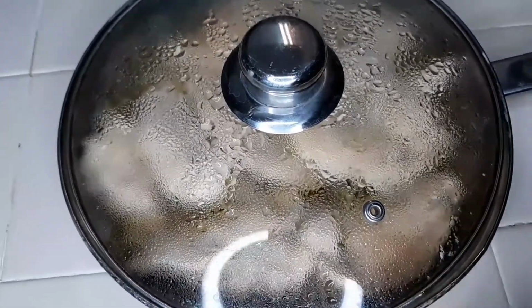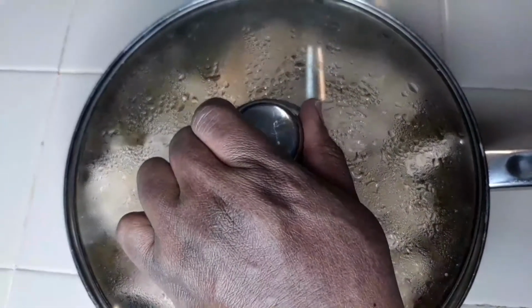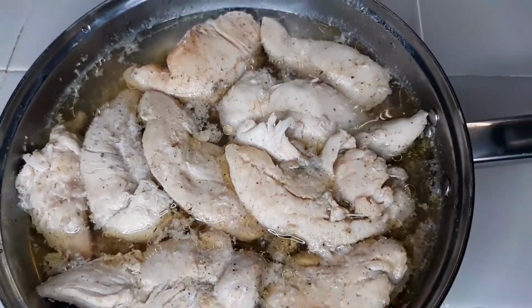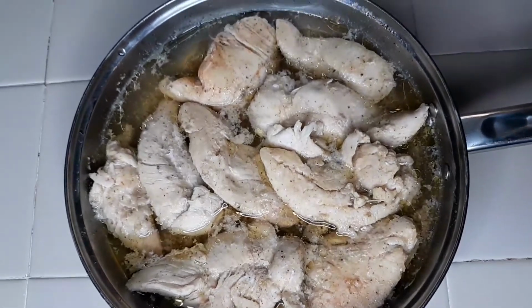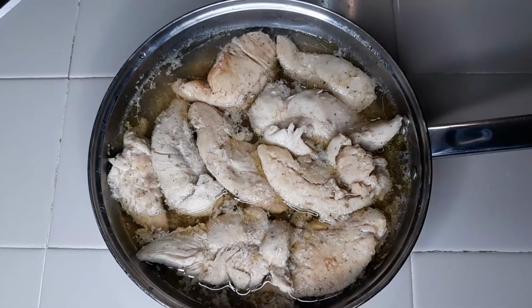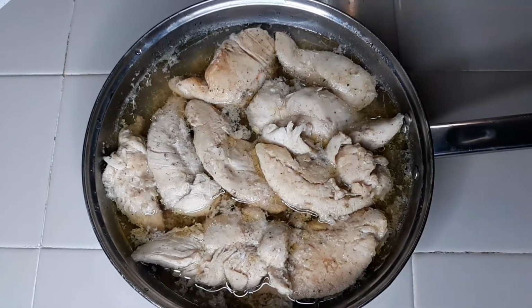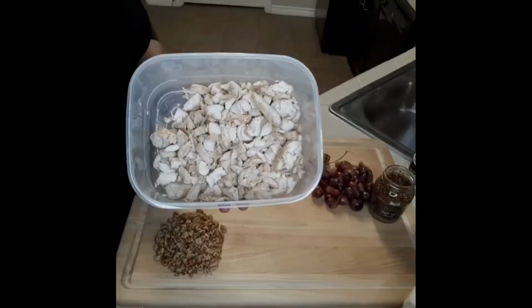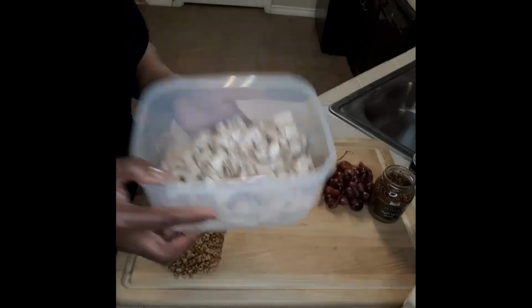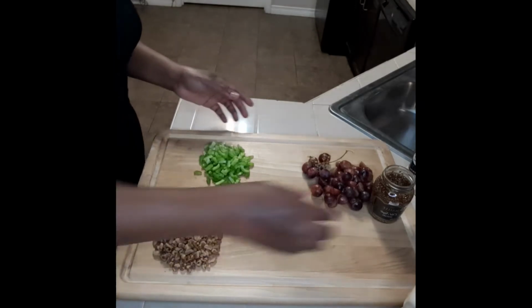All right, inspirators, what we have here so far is about 8 or 9 chicken tenders that have been broiled on low to medium heat, and they have also been well seasoned, and they are ready to be chopped into pieces to make our chicken salad. Okay, here we go. They have been chopped up, not real fine quite yet, but we're going to do a little bit more work on that chicken.